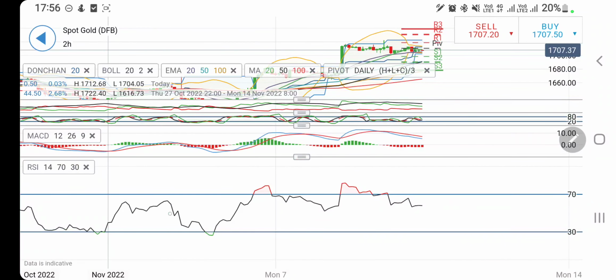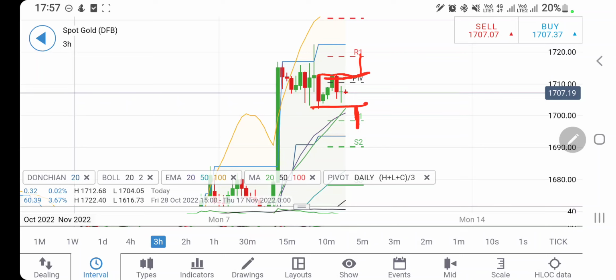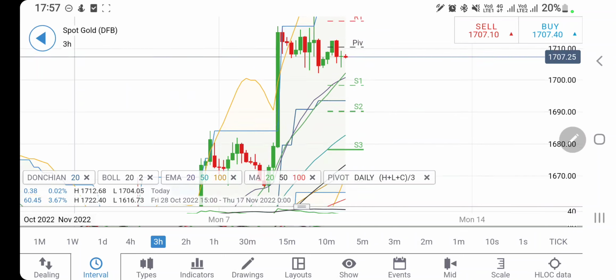And if you look at the 3-hour chart, the phenomenon is the same. You can find lower lows, lower highs, the pivot somewhere here at 1714. It is trading with this as pivot right now, getting resistance at these levels. Certainly breaking above 1714 you can stay long, and below 1704 you can expect a little drop. See, the only bearish confirmation is if it drops below 1680 levels. Till the time it trades above 1680, the possibility of it reversing exists.